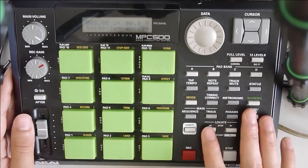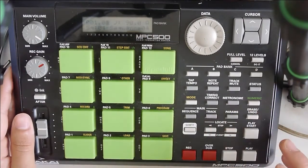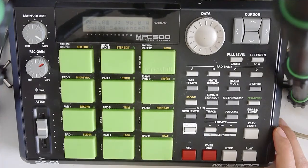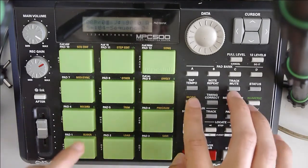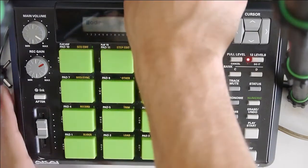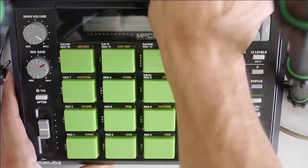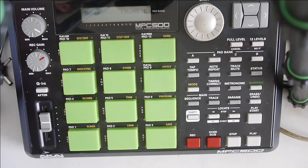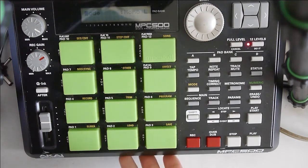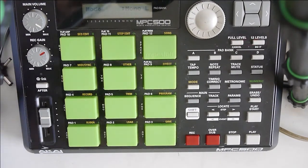Let me just do something super weird, you know what? Like, I don't even care, bro. Let me just do it. Okay, so what we're gonna do is record a new sample. We're gonna take this out and put this coming out of the CS2X into here.